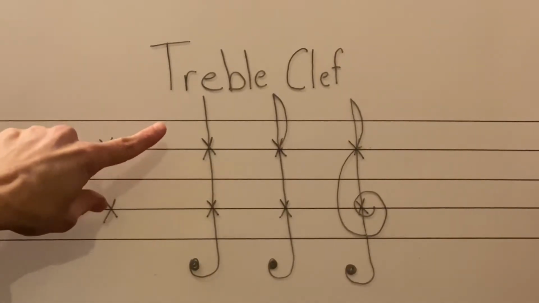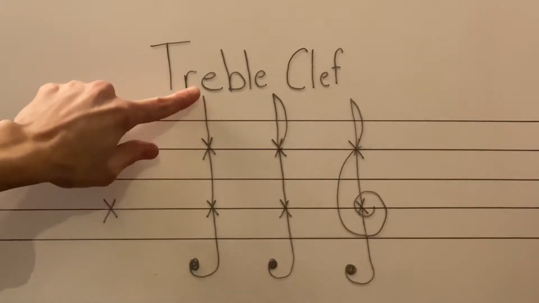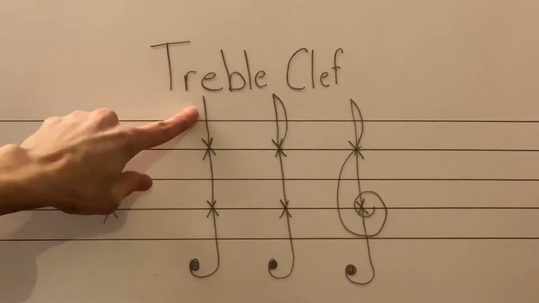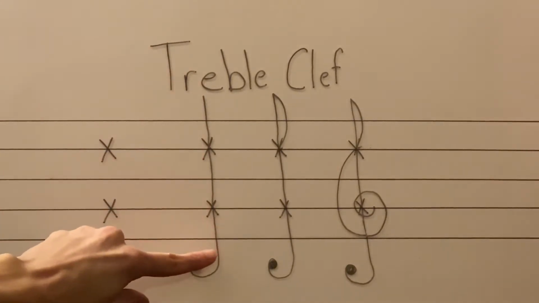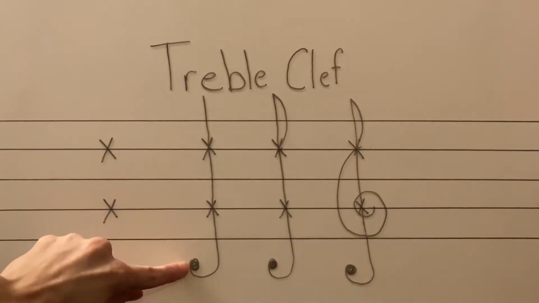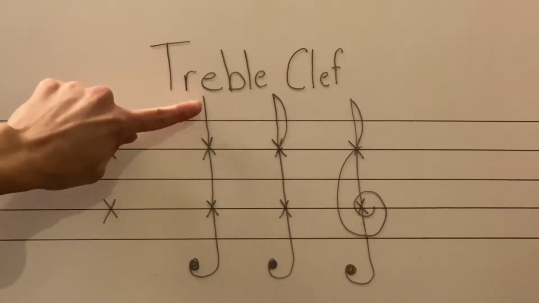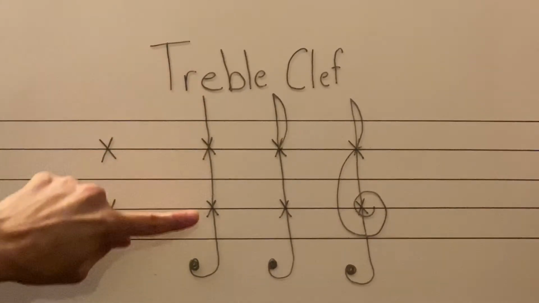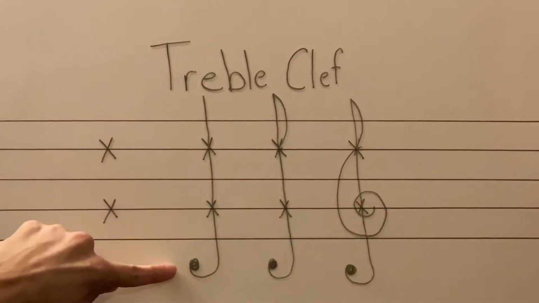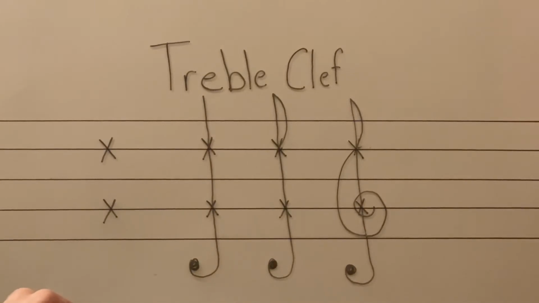Now over here, we're going to draw our big J. Our J has to start above the top line of the staff. So it's going to start way up here, come all the way down, and then curve below the first line, the bottom line, and you fill in this little dot. It is so important that it starts above the staff, above line 5, and goes below line 1. You've got to make sure you get both of those things. You've got to extend it above and below the staff and go right through the middle of the X's.